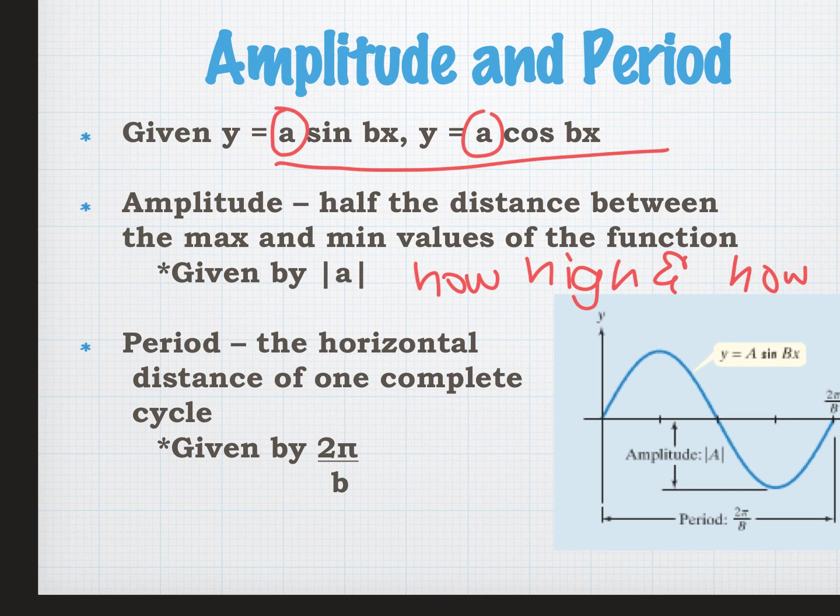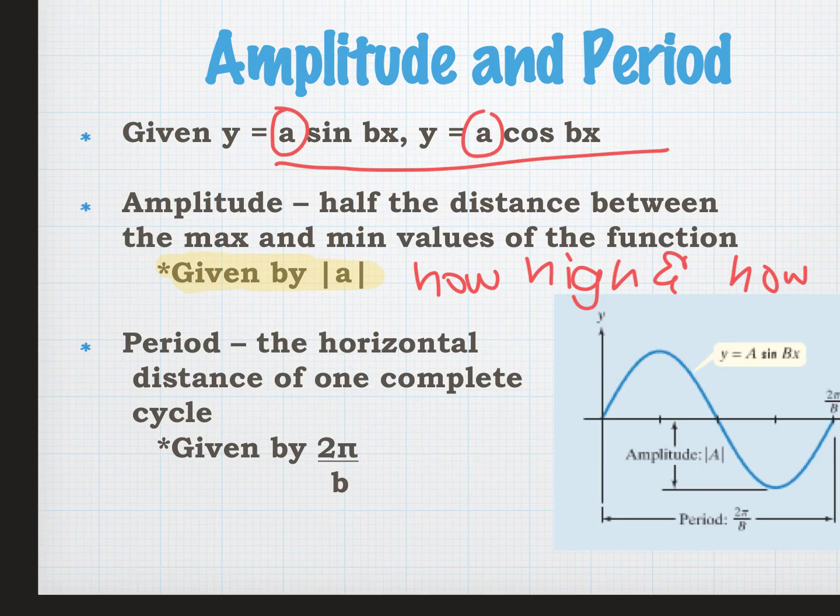When you are asked on a test or a quiz to identify the amplitude, look what it says right here. Given by what? Absolute value. What does that mean your answer always is? Positive. So if there's a negative in front, you know you're going to go negatively, and I'll show you what that does to the graph. But if they ask you what the amplitude is, it's always positive.